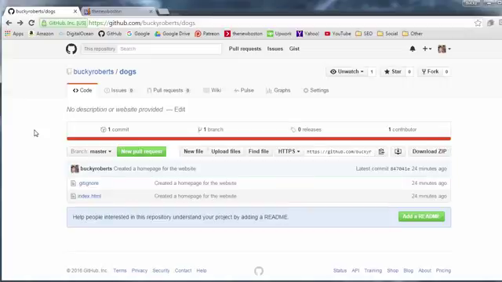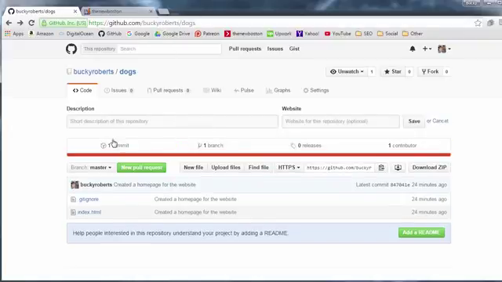So I think it's a good idea if the first thing that we do is on our main repository homepage, we can go ahead and add a description and also provide a link. So just go to your homepage, BuckyRobert/dogs or whatever your username is, and hit edit. So right here is the area where you just give a brief, like 1-sentence description of what this project is about. And I'll say, this is a sweet website about dogs.